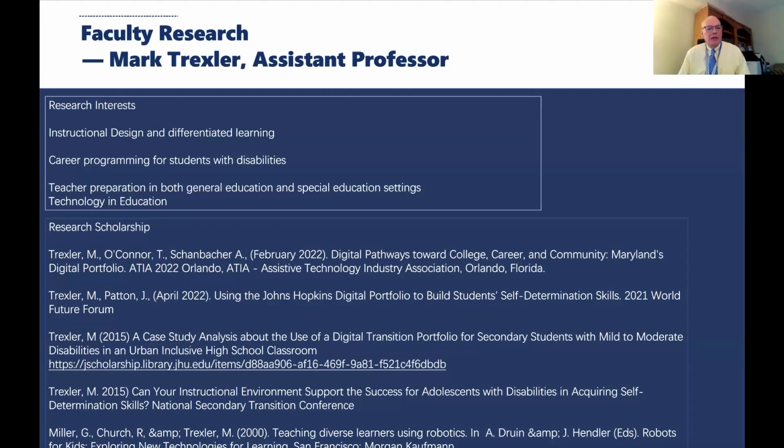So my focus research areas are on instructional design and differentiated learning, and that aligns to the course I currently teach in ITGL, which is entitled Advanced Instructional Strategies.